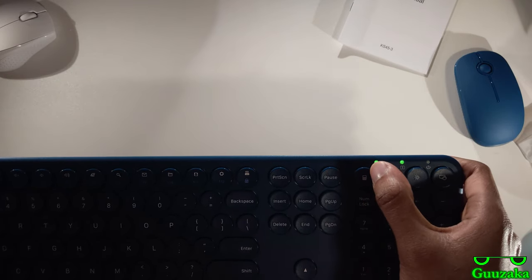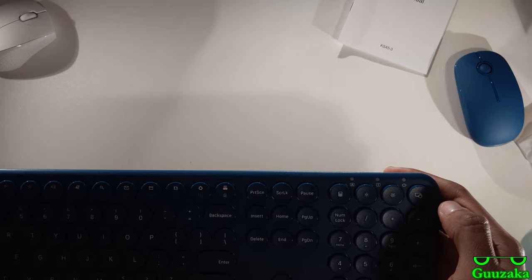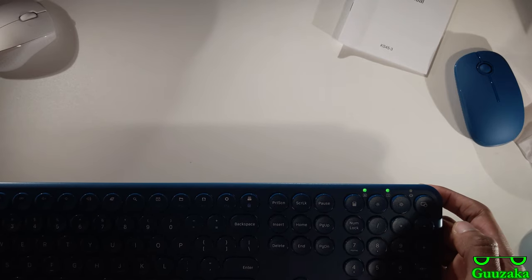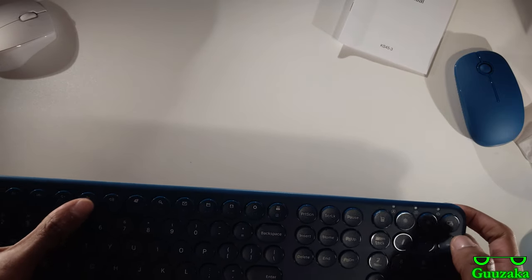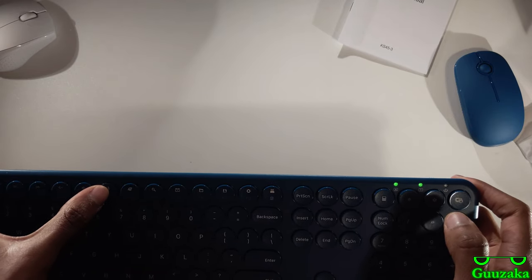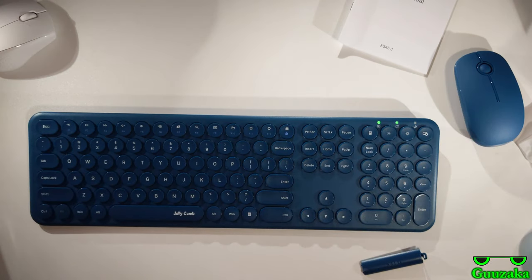Is this the num lock key? It looks like the num lock key. I noticed that when I type it both lights just turn on, so I'll probably have to look through the guide to figure out exactly what it does. This looks like a calculator button — let's see if the calculator comes up. Sweet, yes it does! So for those of you that need to frequently access your calculator, you'll be pleased to know you just hit this and it's open. Hitting it twice opens a second calculator notepad. Num lock. Yeah, both lights are coming on again. The media keys? Yeah, they're working. That turned to the volume symbol — it's moving. The keys work as they should, and it looks great.